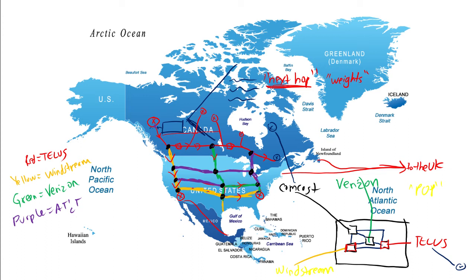So this is happening trillions of times per day all over the country. There's traffic, and everybody's deciding where the traffic goes. And it's mostly the function of the routers, and there's routers everywhere, and they help connect different portions of an internet service provider's network, and they help connect different internet service providers' networks to each other at the points of presence. And the points of presence are very important.